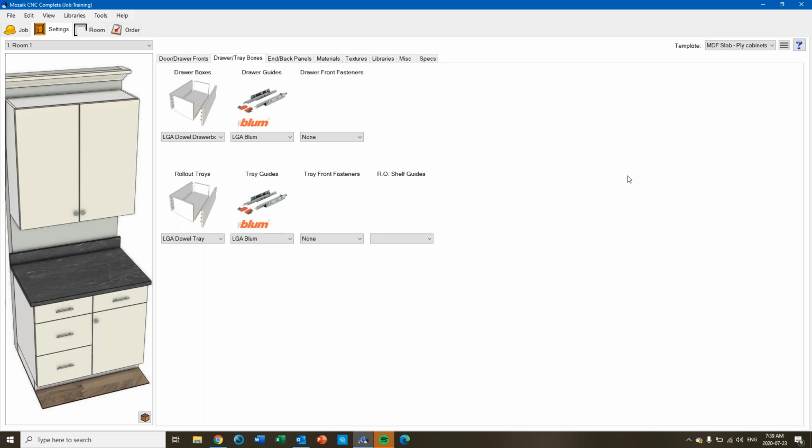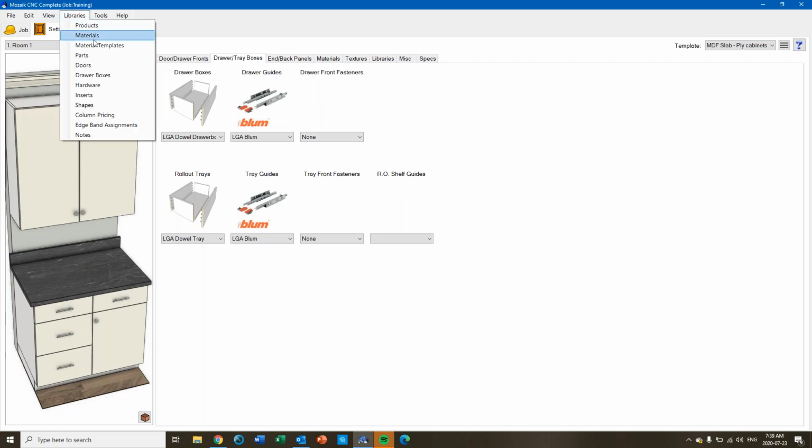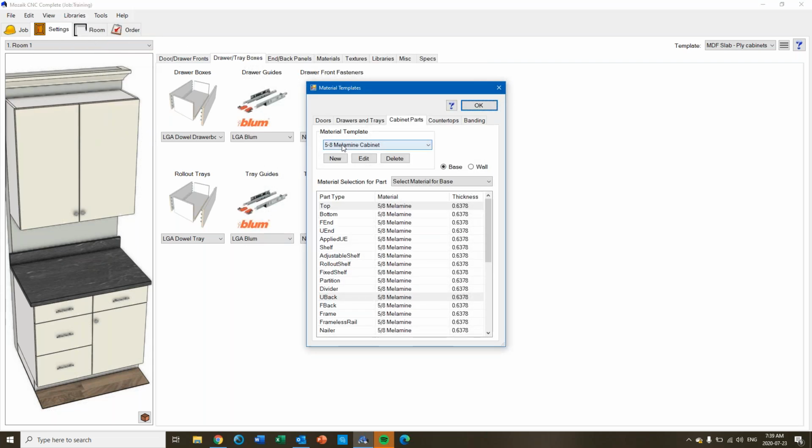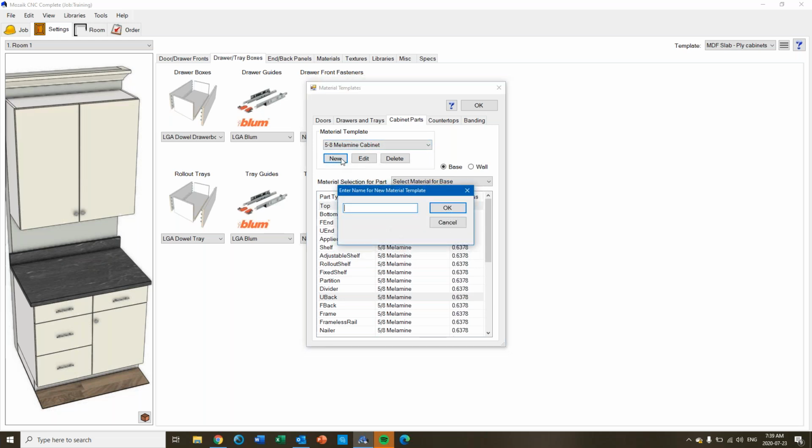Yeah. Anyways, another question is sometimes I have to build a wall oven cabinet, and then in the wall oven cabinet, the one shelf where the oven goes, we normally use 3/4 plywood. So how can I change only that shelf? Yeah. So you need to make a template for that. You might need to make a new one called 3/4 plywood.